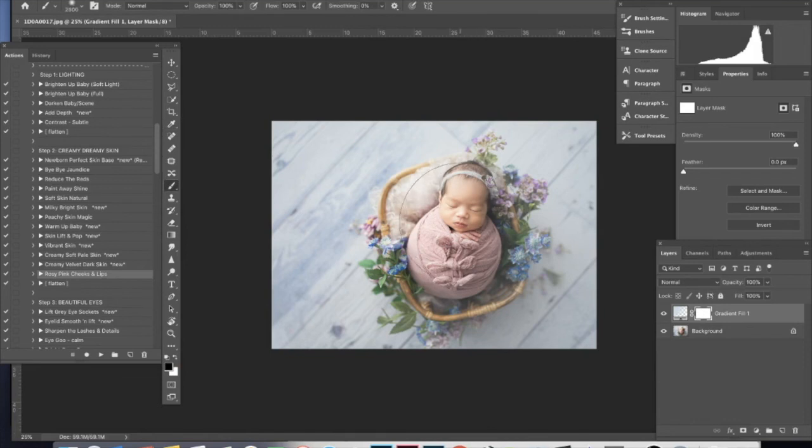Black brush, brush off the baby. And I don't want to put on those dark corners. I can leave it just a little bit there, 30%. I don't mind having a little bit there.